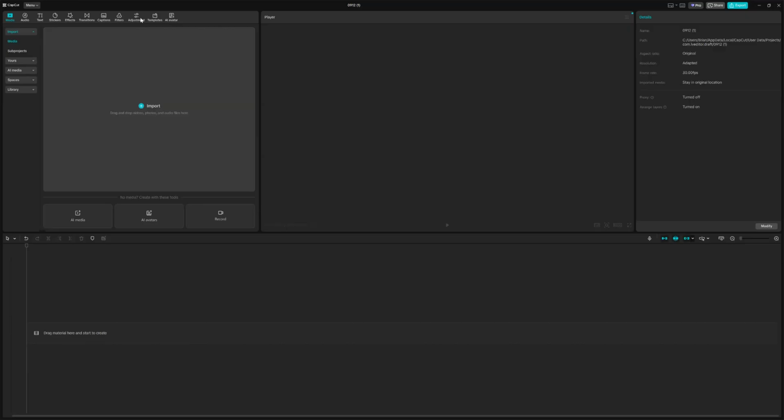Adjustment, that's more for fine tuning. We don't really do much with that. Templates is pre-made templates. Oftentimes, with CapCut, you have to know that it's mainly targeted for short form content. CapCut is a social media video editing software. We could use it to make long form content. So a lot of the templates you might find on here are like trendy videos that you might see. An AI avatar, I'm just going to be honest, I don't know what that is. That's new. So yeah. Okay, great.